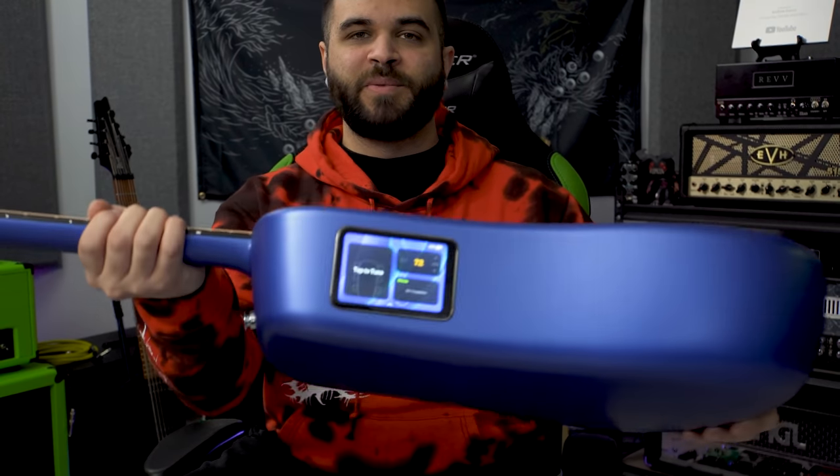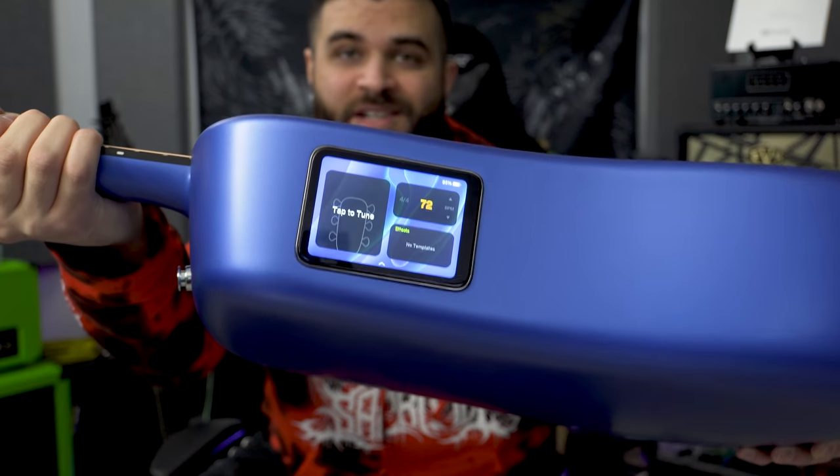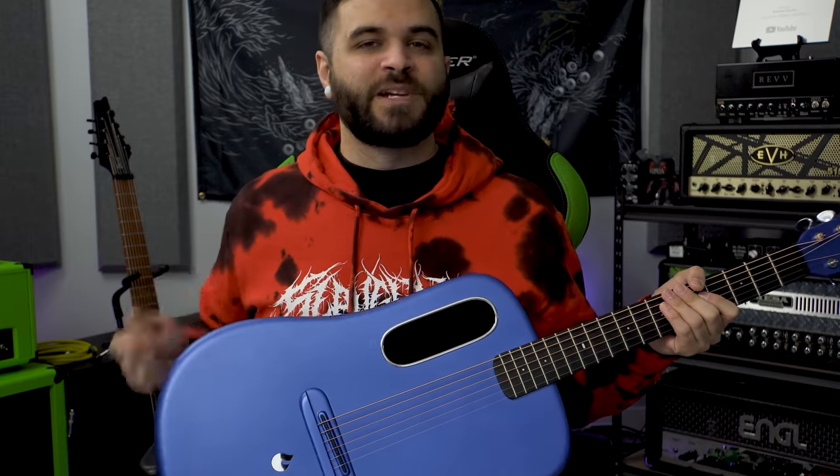Of course, the most impressive and biggest feature of this guitar is that it has a built-in 3.5-inch touchscreen on the side of the body right there. We're gonna talk way more about this touchscreen very soon because it has a ton of cool features, and we're gonna go over pretty much all of them real quick. But before we get onto that, a couple more quick specs to mention.